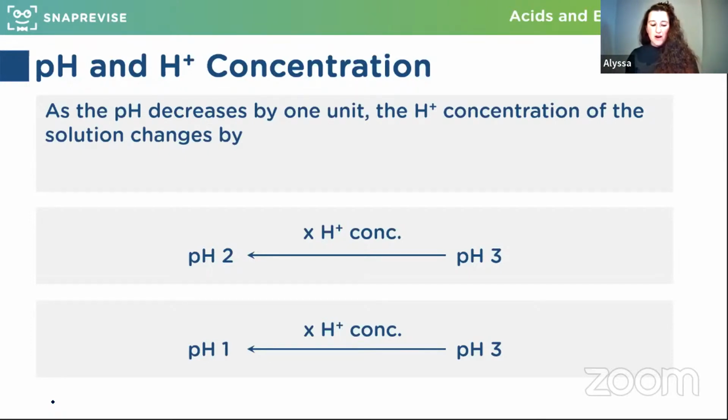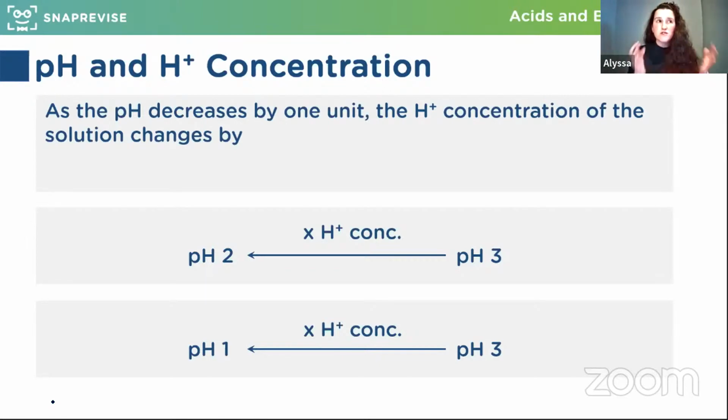And H+ concentration, it feels like it goes opposite to pH. The more H+ you've got, the more hydrogen ions you've got floating around in solution. So if you've got a stronger acid, for example, where it's all dissociated, or you've got a more concentrated acid where there's lots and lots of acid particles that are dissociated, then the pH is really low. And it's all to do with the maths behind it, which you don't need to know at GCSE, but you learn about at A level.